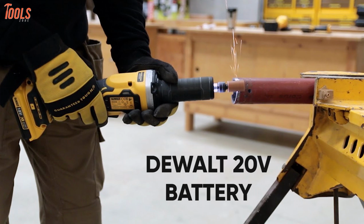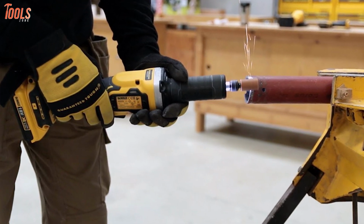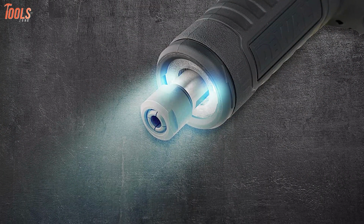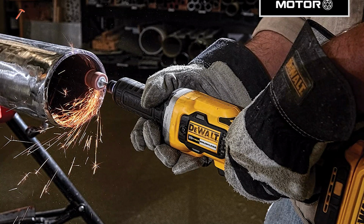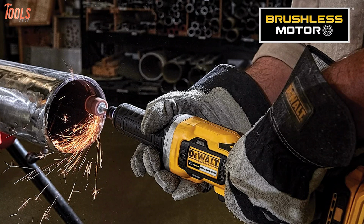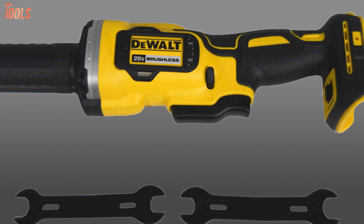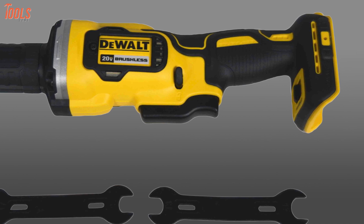Running on a DEWALT 20-volt battery, this variable speed grinder offers substantial runtime and constant power during the whole operation, while the built-in LED illuminates the work area for precision. Plus, with the multiple handle grasping options with a dual-position rocker switch, you'll get a firm grip and operate with minimal fatigue. Overall, with a high brand value and exceptional efficiency in grinding, this DEWALT DCG426B will be an ideal solution for all professional metal workers.